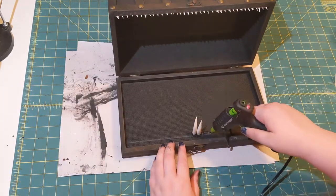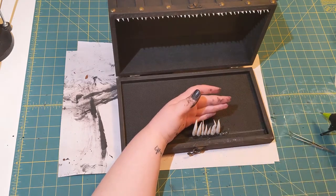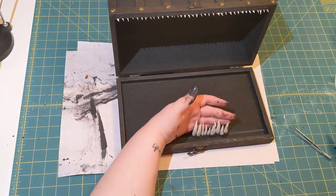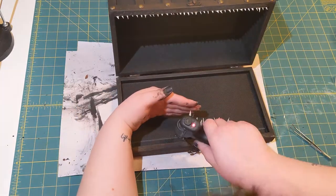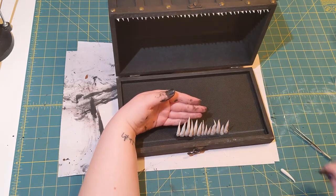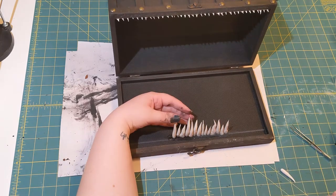And now we've got the chest flipped up on its back. I've marked a line on the inside of the trunk about a half inch from the edge so that these upper teeth have clearance around the lower teeth so the trunk will close correctly. And once again, I'm just going in with hot glue and gluing these teeth down.